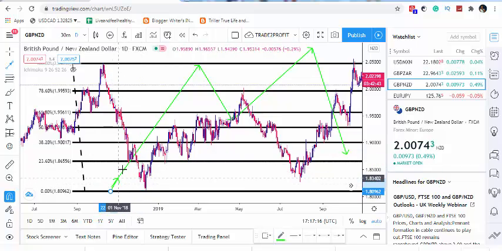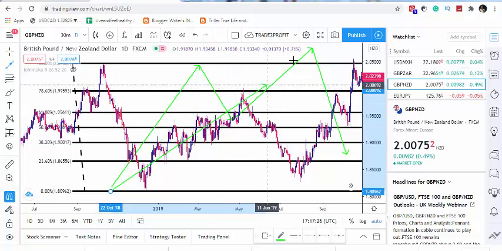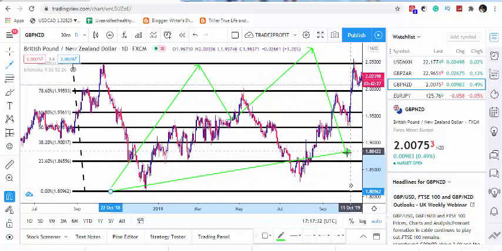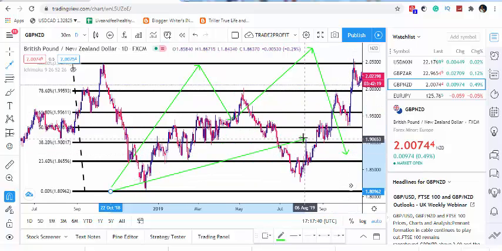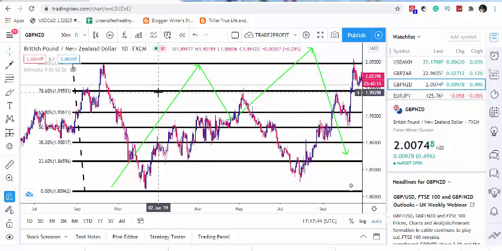So in this structure right here, X is a support. A, resistance. The market dropped and created another level of support, which is the B, and then it rises to create another level of resistance, as the C, and then it drops to create the final level of support, that's the D, and then from that point you begin to look for entries. All right, so the D point is the point where you look for entries. Trust me, it's not that difficult. It's not difficult at all. Once you understand it, you understand it.